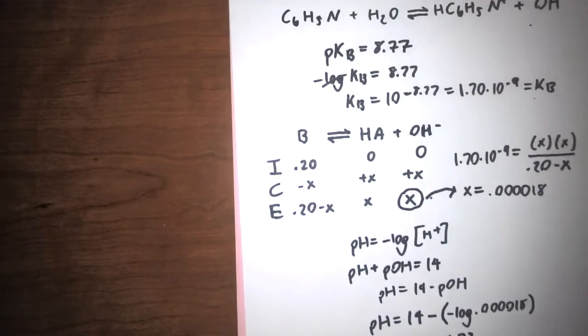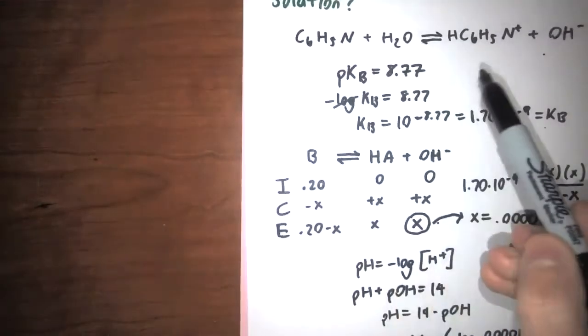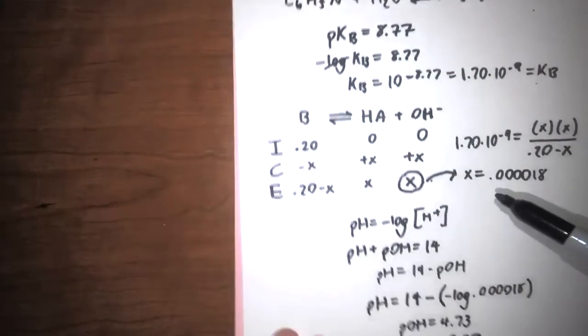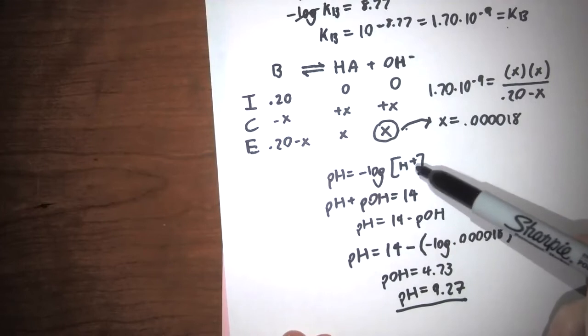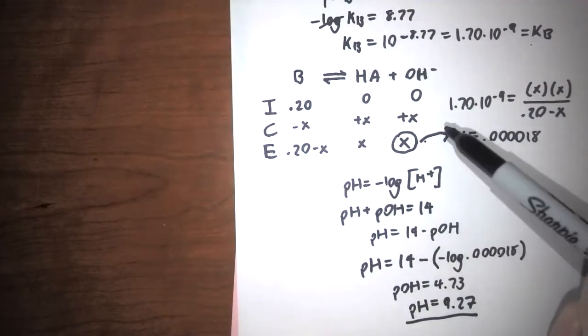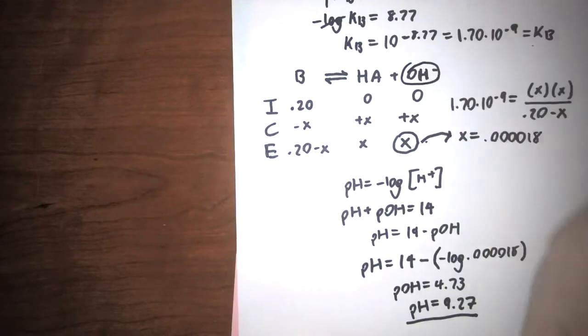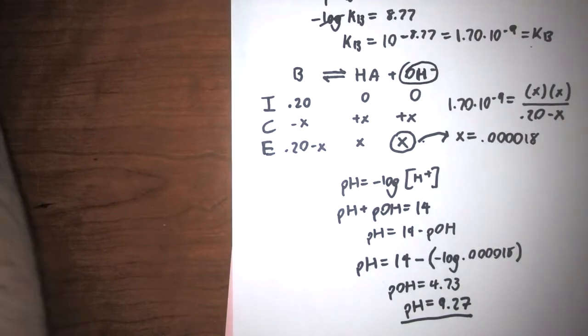This is kind of one of those all-encompassing problems. Write out the equation, find the Kb, throw it in an ice table, solve for X using solver, then think about how you convert pH and pOH together and why that's important, because we only have an OH minus, not an H plus. Very good problem to know for your upcoming exam. There's going to be something similar to it. It obviously won't be the same exact problem, but there's going to be a problem if you think about pH, pOH, pKb, pKa, stuff like that. You're going to have to know this.